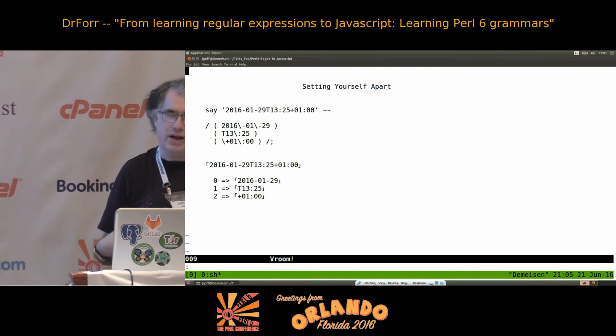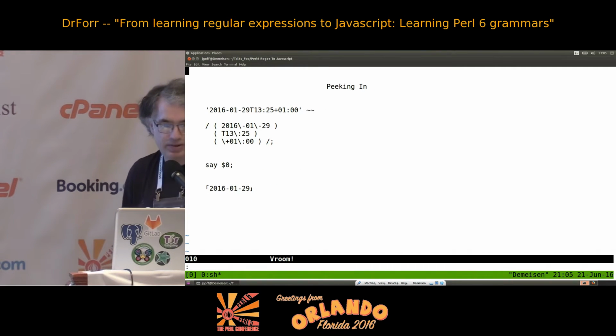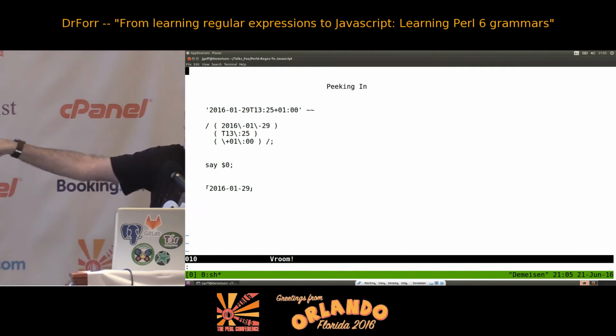Although you wouldn't get an object back, you would have to do some parsing and reinterpretation to get that back as an object. So $0, as we said before, this content right here is the date. I did it originally at FOSDEM, and that was the starting date for FOSDEM.